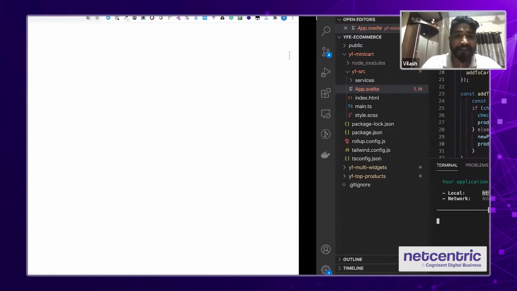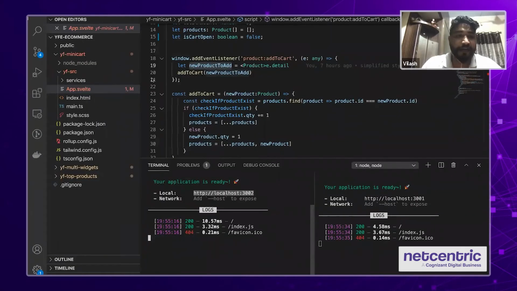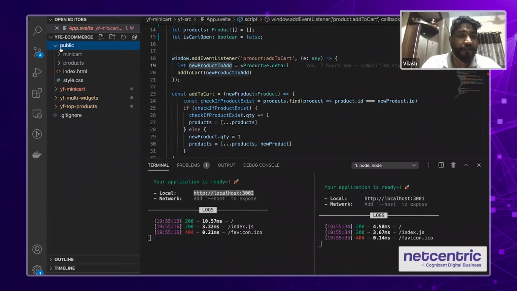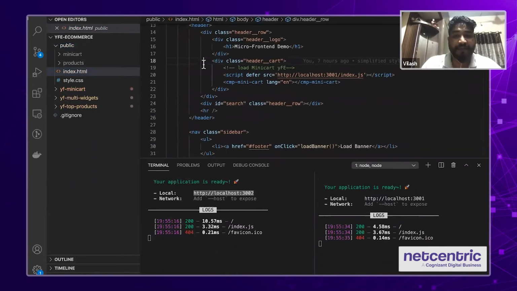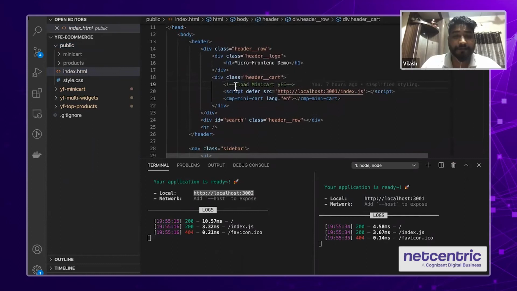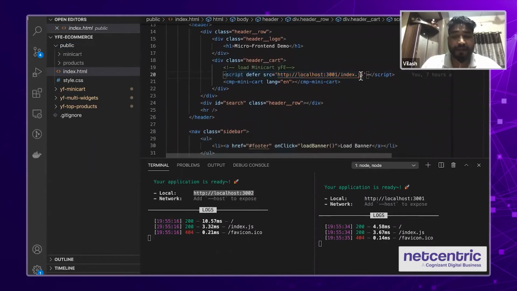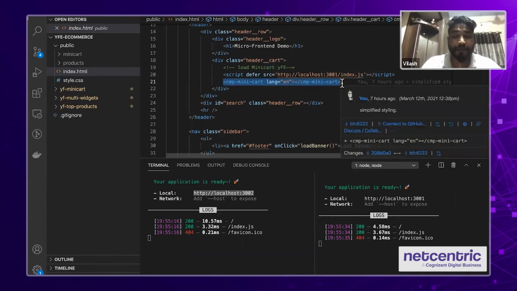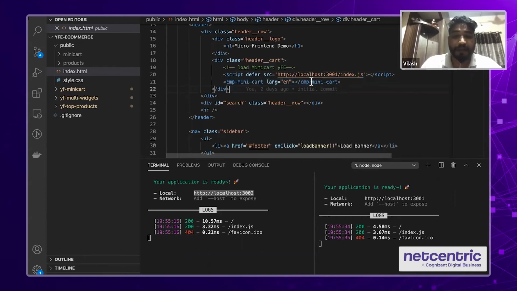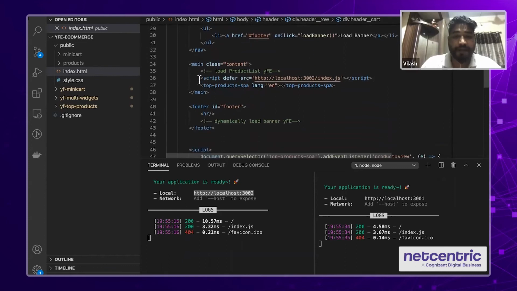So how have I stitched it together? How am I rendering it into the host page? As part of that, I have created a static HTML file, and we are directly importing this JavaScript. Thankfully, Svelte compiles into native ESM code. We call it, and then use this web component tag here. Similarly, the same thing is done for the product catalog, where it's hosted in another origin, and we are calling it here.